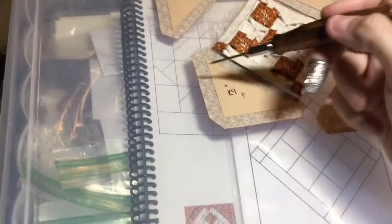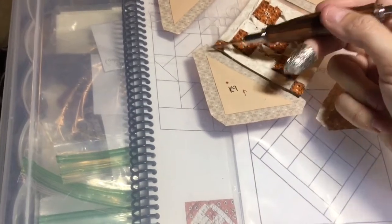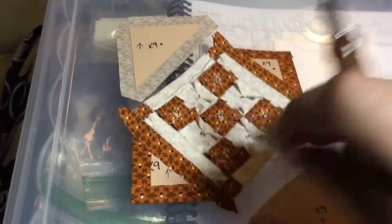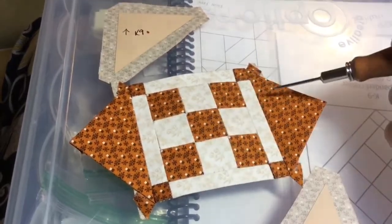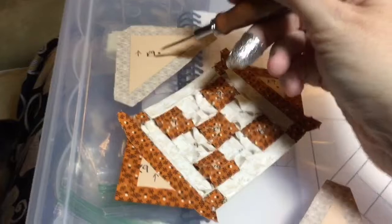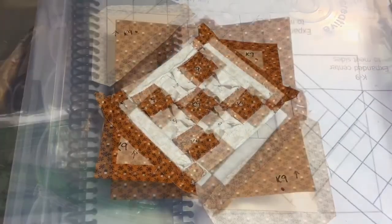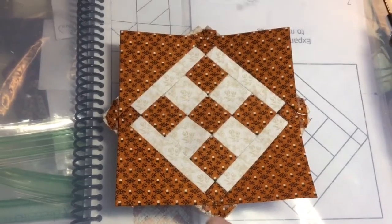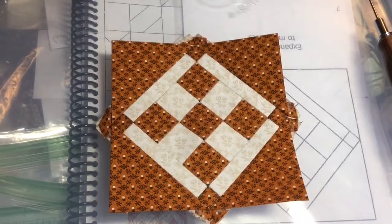My basting, I'm going to baste the legs of the triangle first and then the hypotenuse to make sure that the tags go away from this center section. So I've got two of the corner triangles attached, and my directional fabric is all correct with the rest of it. So I'm going to baste and attach the opposite corners now. Now that I've connected the other corner triangles, I now have a completed K9 block.